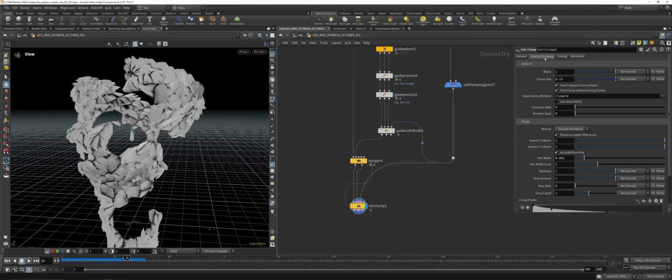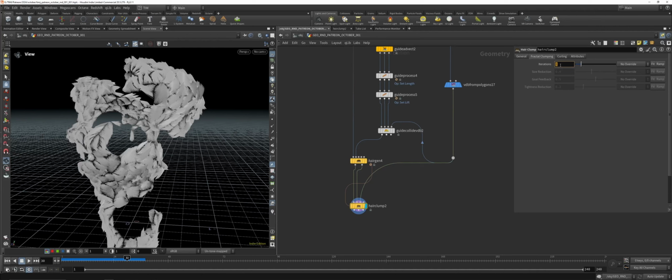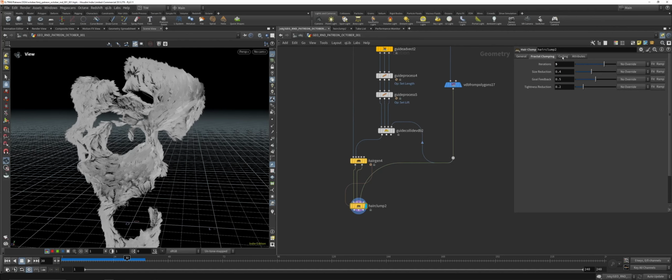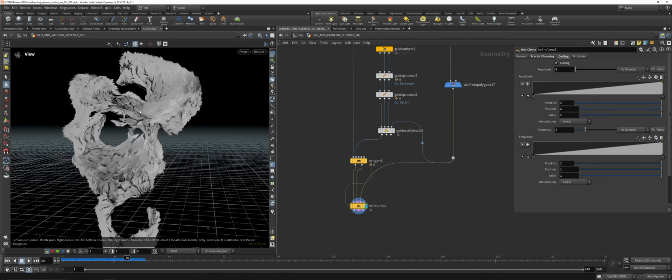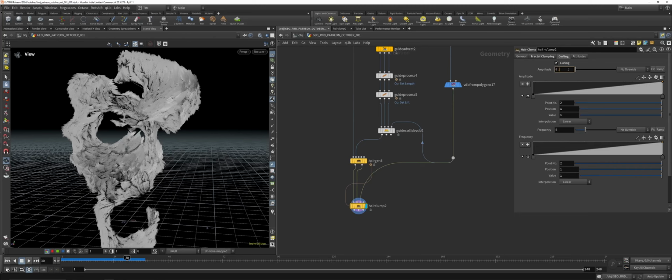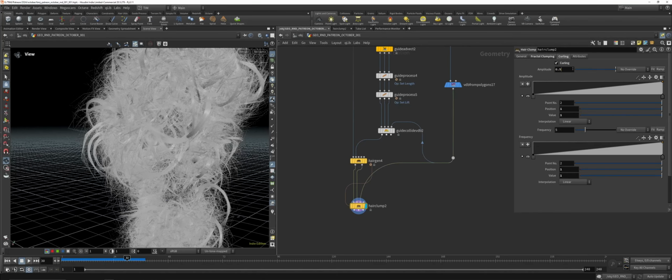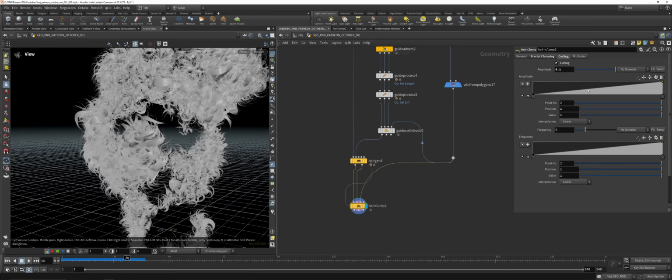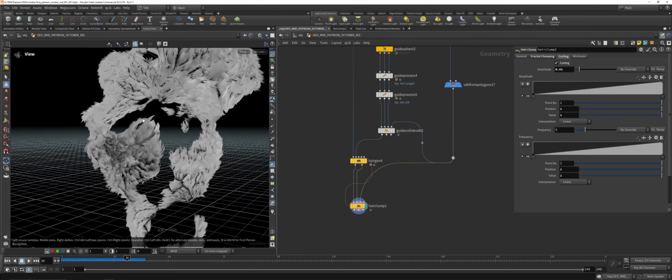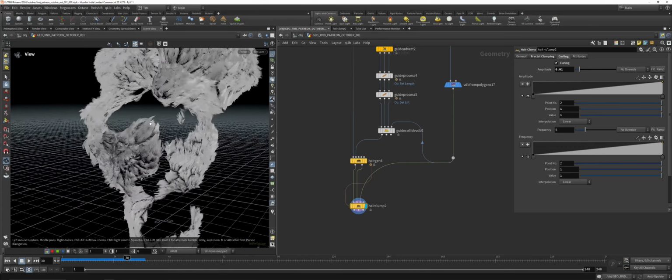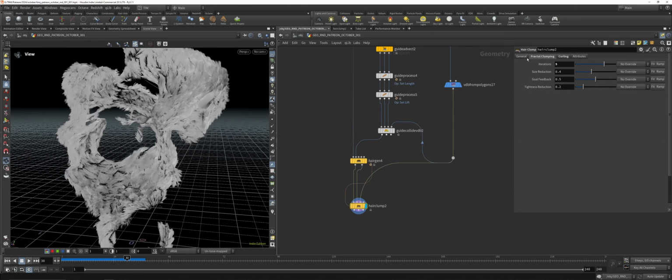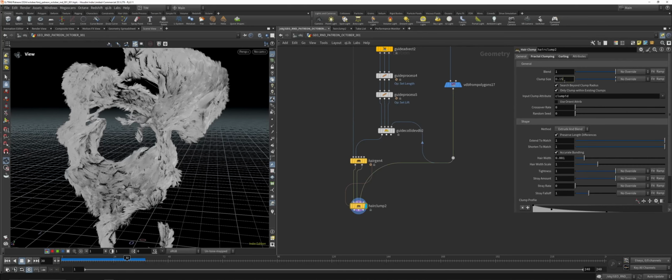You can use that. I will use a few more iterations here and the curling because I love the curling. I think it looks, oh my god, that looks crazy. Because I think it looks really, really cool if you use it a little bit. And then fractal clump, blend clump size.